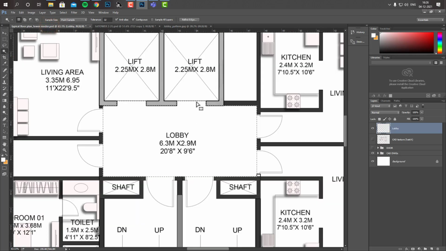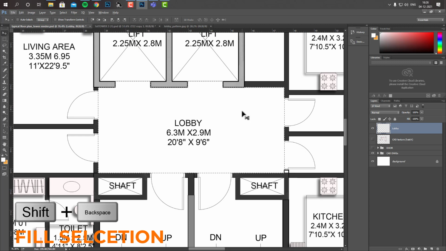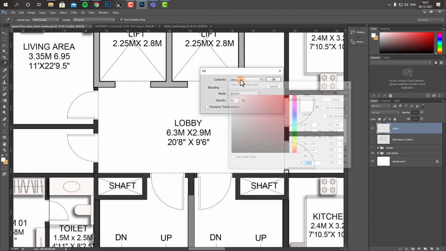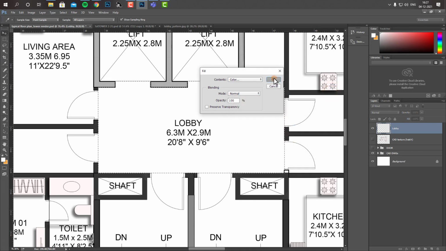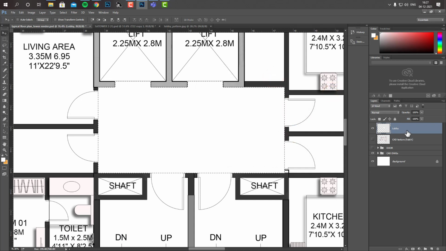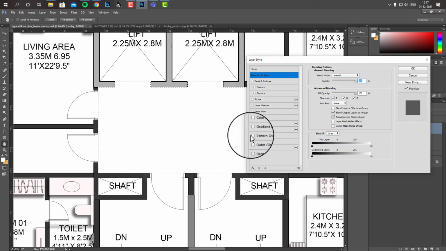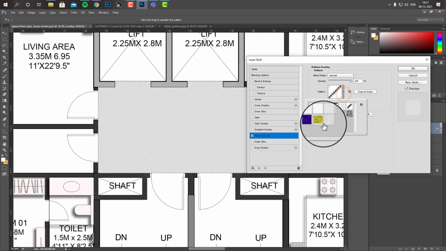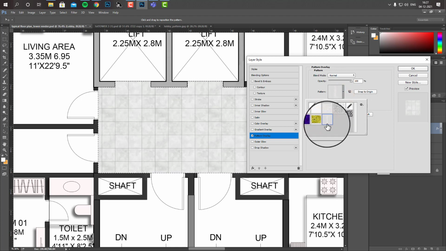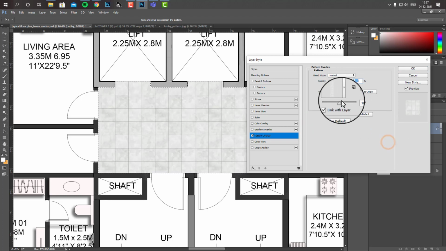Now fill the selection with a color. I'm going with white color and then go to Layer Style options by double-clicking on the layer. And choose Pattern Overlay to provide it with the texture we made into pattern. Adjust its size and other properties.